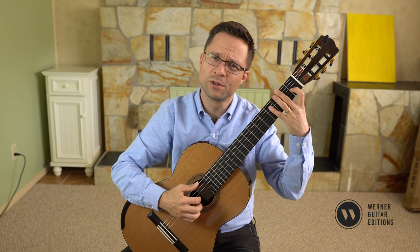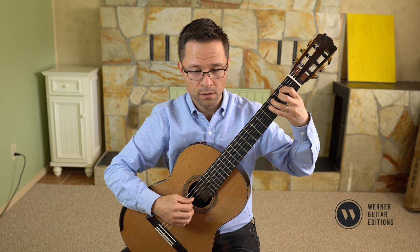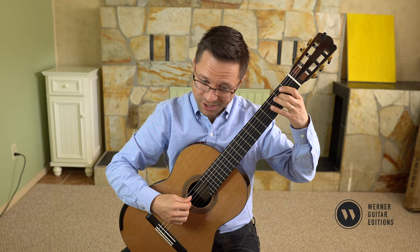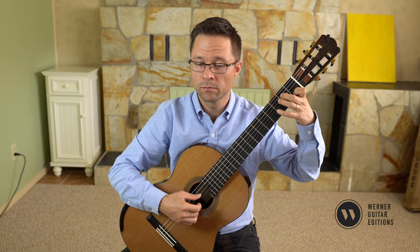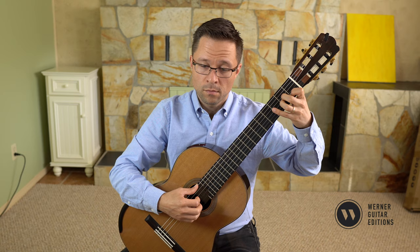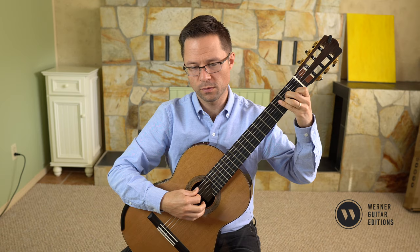And bar 15. When you play that B, use your first finger. That way your second finger prepares you for the beginning again, right? When it repeats itself. So, one, two. And then it's pretty much a repeat. Again, there he ends with kind of a louder bang, fortissimo. And don't be afraid.